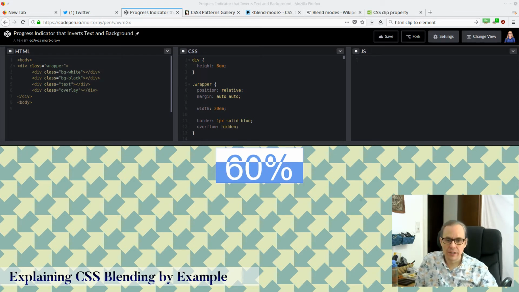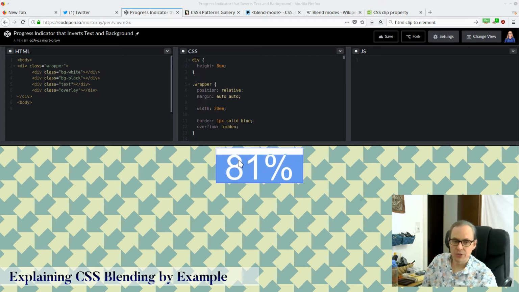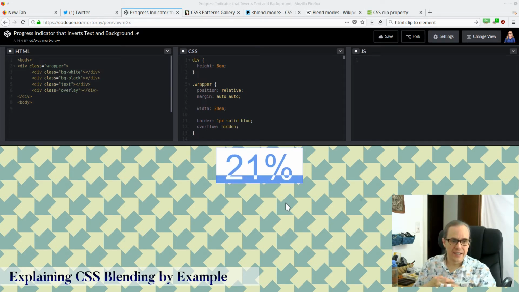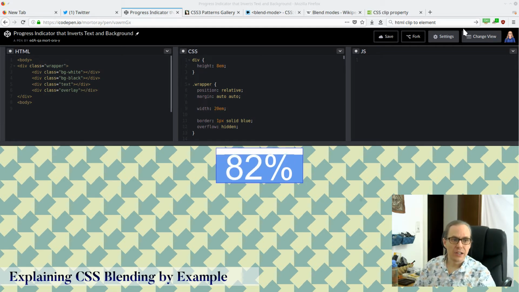Today I'd like to look at some blending modes with CSS. This was an example shown to me by a friend. I don't know the original source of the example, but I'd like to go through and explain how these blending modes work and how we get this effect that you see on the screen here: how we get these numbers appearing, how we get these colors, and a basic explanation of how blend modes work. If you have any questions, please ask, and otherwise I'm going to jump right into this.